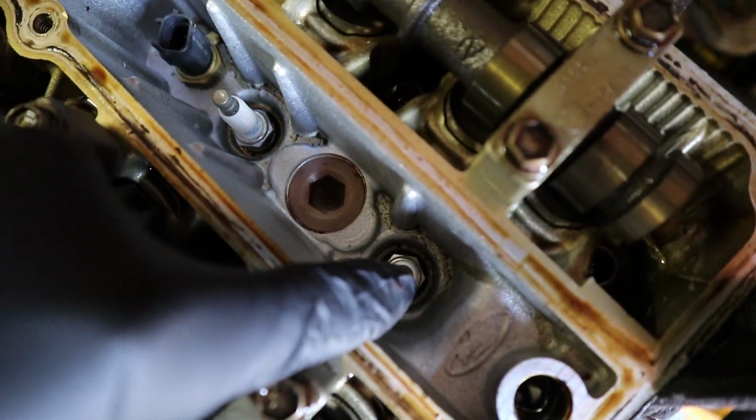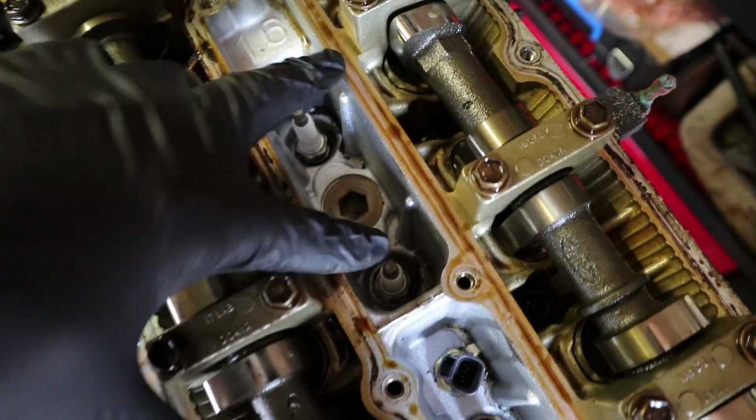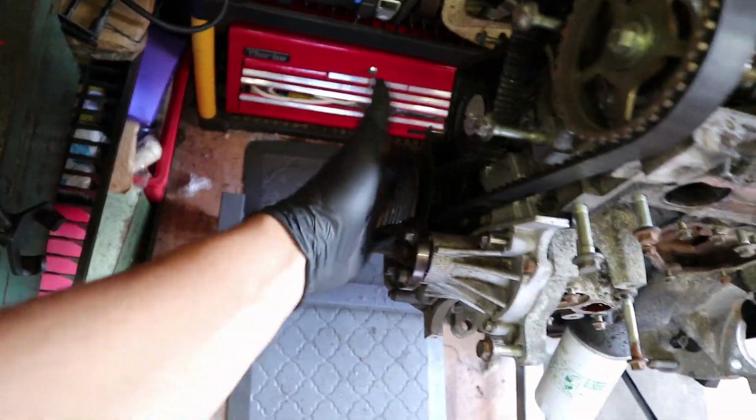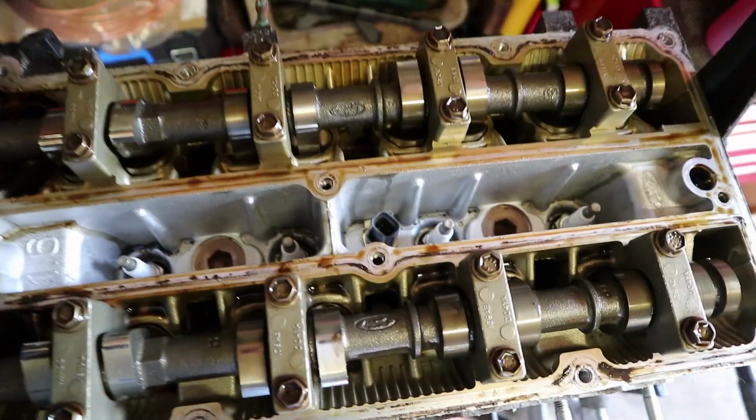Got easy access to them now, as you can see. These 4 spark plugs right here. Just going to quickly take them out so I'm not fighting resistance. I've got to turn over the engine with a ratchet on the crankshaft pulley, and I'm fighting against the compression. If these spark plugs are in, so I'm just going to take them out.